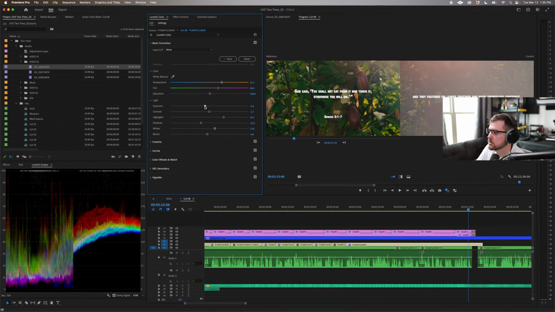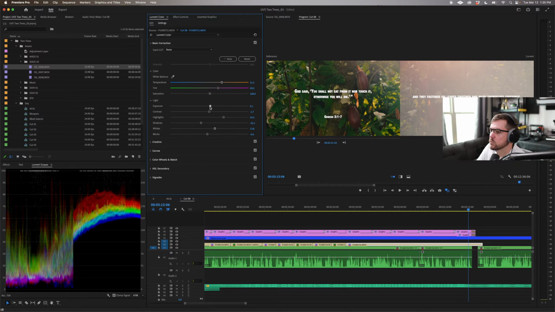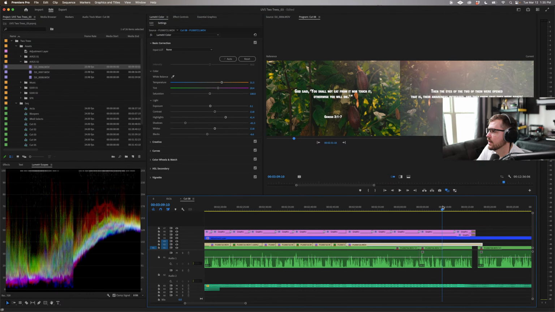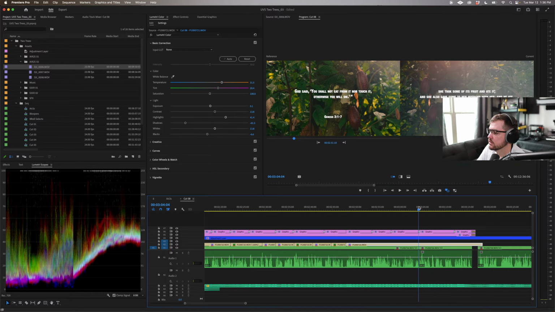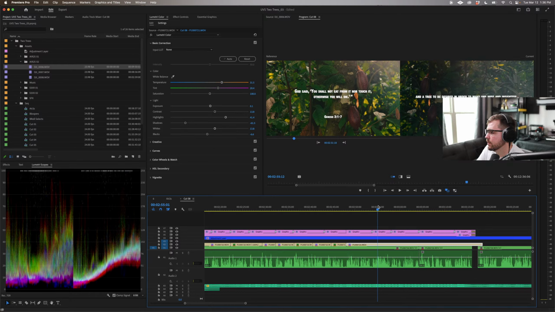So I want to try, if I bring the exposure down, that's probably not our best bet. We're probably going to want more. Make it contrasty, if anything. That's going to help differentiate. See, the more contrast we pump into it. And you do hear the reading. So it's not like you have to be able to distinguish it and there's no other option. It's just, we don't want the visuals to take over. So see how dark this is? See how bright that is?